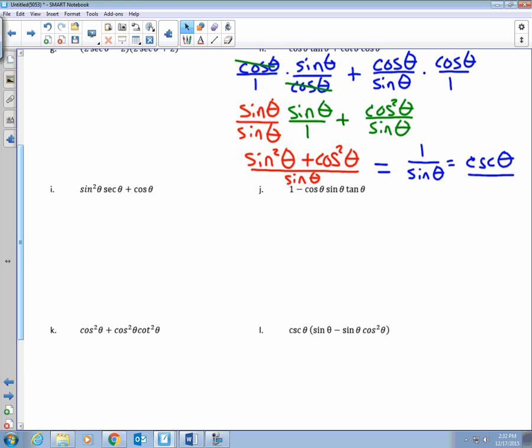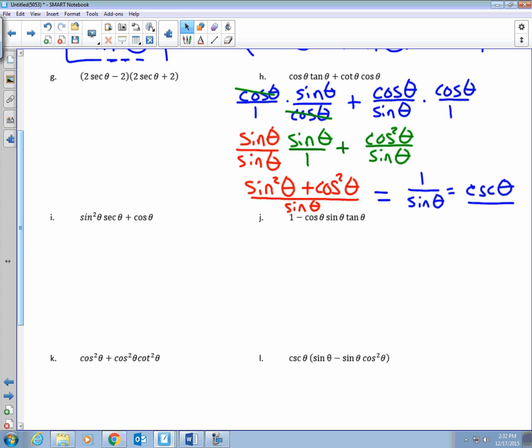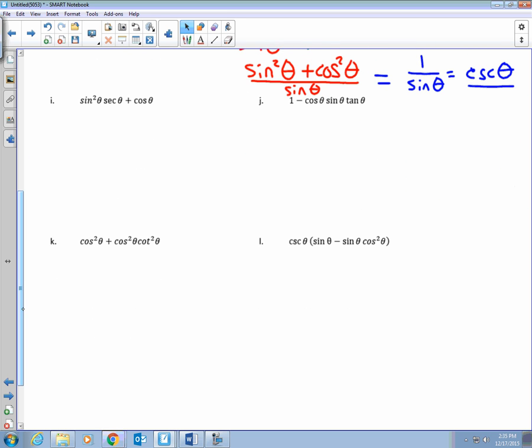Letter I follows very, very similarly to what we just did. What I would like you to do right now, see if you can try to set I up to follow very similarly with H. Try to do it on your own now, and then we'll finish the rest off after that. Okay, go ahead. Okay, a few people got it. Answer secant.